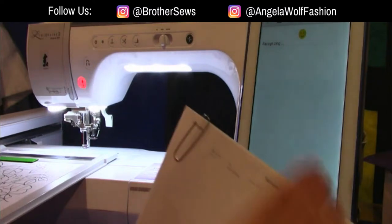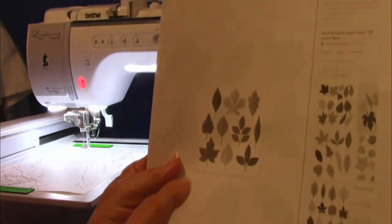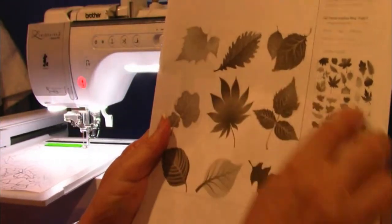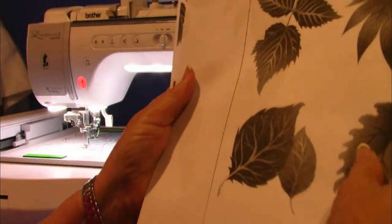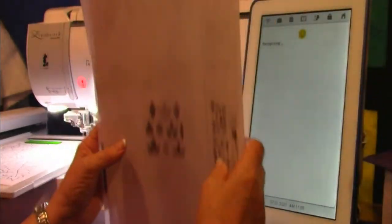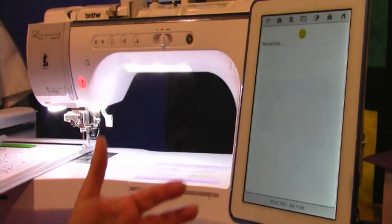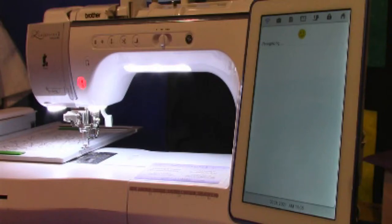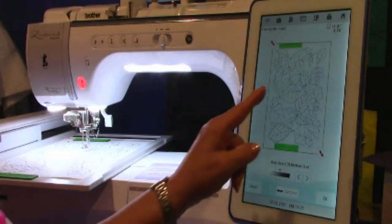While it's scanning, I'm going to show you how I got there. I started with free clip art — you've got to make sure it's free and you have the rights to do what you want with it. You just copy out some leaves. These are way too small to quilt live, so you start on your copy machine and just make some of the leaves bigger, keep making them bigger until you find the ones you want. Then you're going to take these pages and trace on a piece of paper whichever leaves you want and position them however you want. When the scan comes up, you'll see which leaves I chose and how I tied them together. One important thing to remember: you want them to all touch at some point so that there are no tie-offs in the back.